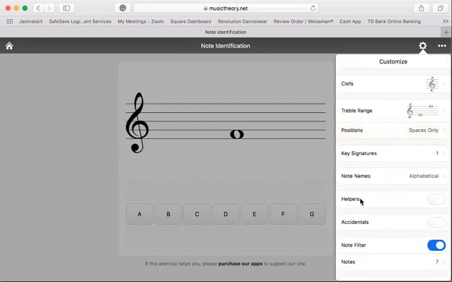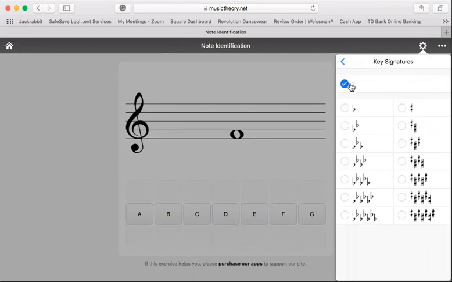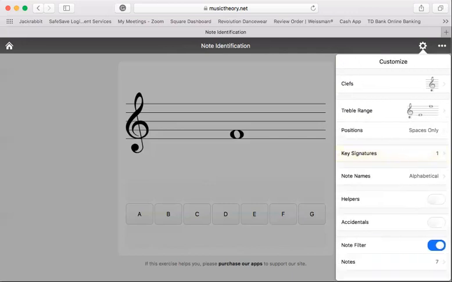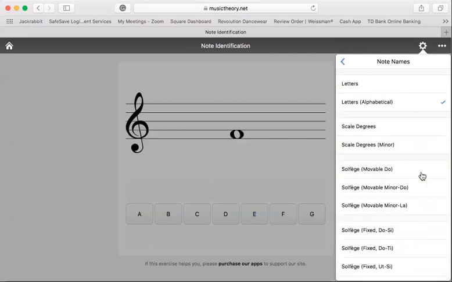Okay. I'll move on here to the key signature. This is pretty simple. Best when you're beginning to just choose no sharps and flats. I'm going to move on here. Note names. The note names they're referring to are these down below. Okay. And what they're asking you is, would you like to see randomized letters, or do you want to see the letters in alphabetical order?